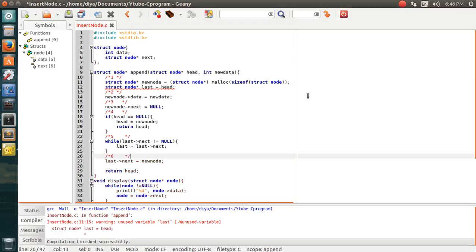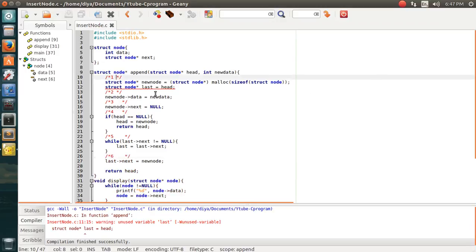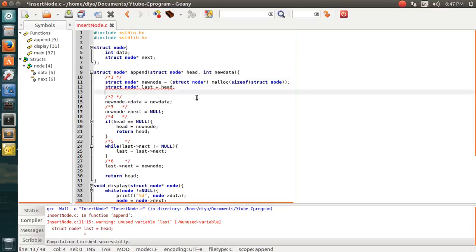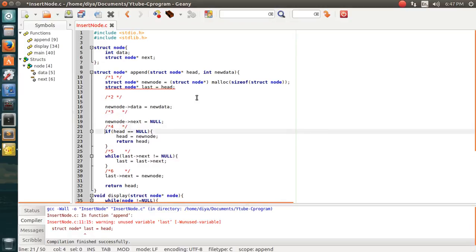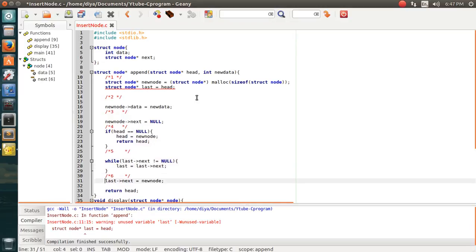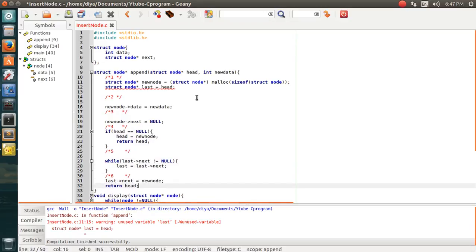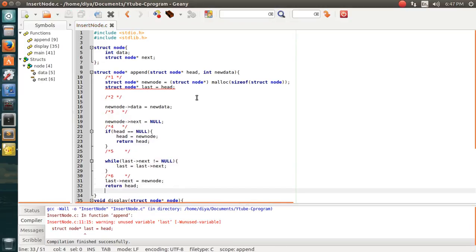So you can see I have inserted each and everything in just 6 steps. Easier to maintain. Fine. So this will append the entire thing at our desired position, that is at the end. I'm just going to create some spaces for this thing. I'm just going to fill in these comments after some time. Fine. So append is much easier. It's just 6 easy steps.